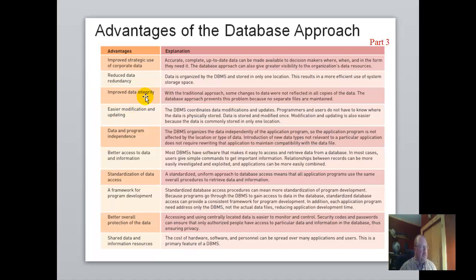Let's see, improved data integrity, easier modification and updating, data and program independence, better access to data and information. Now, standardization of data access, because you access it from one point basically. Better overall protection of the data. If somebody can only get in from one point, one door, then you can guard that door really well.